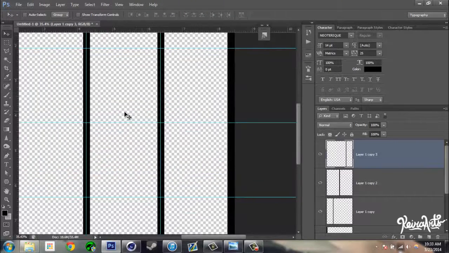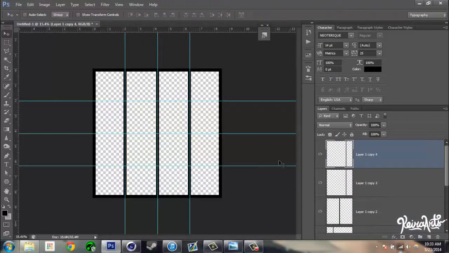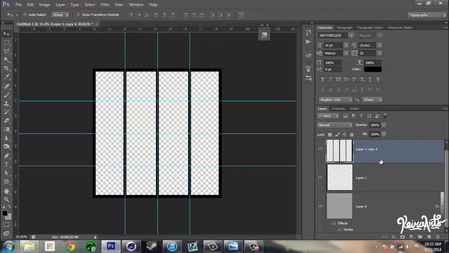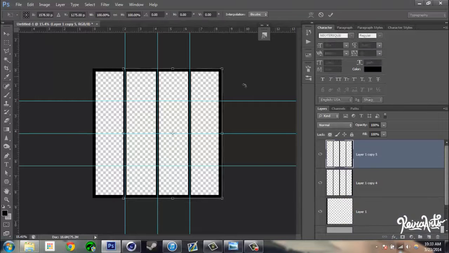Perfect. And then we're going to do the same thing to the other side. We're just going to select them all, Control E, and then just rotate them around.